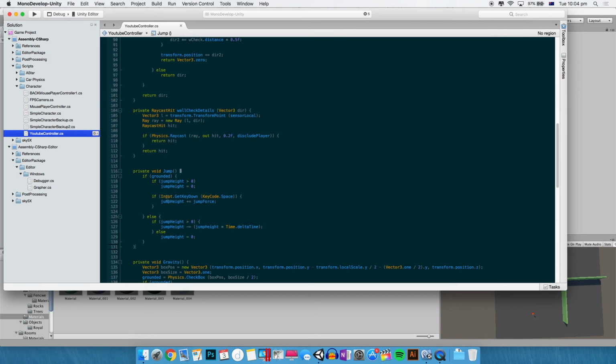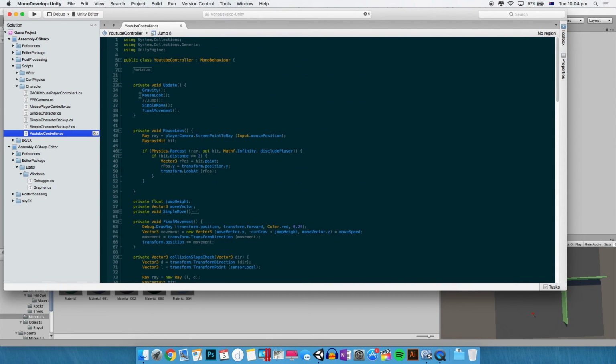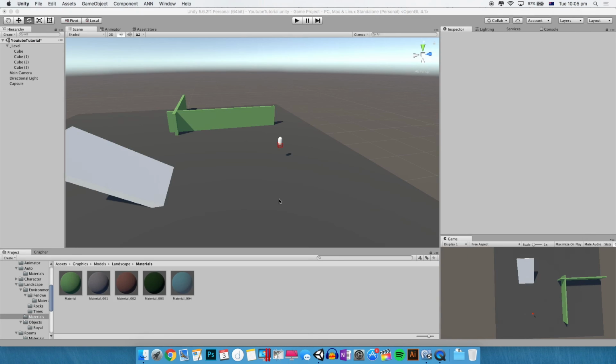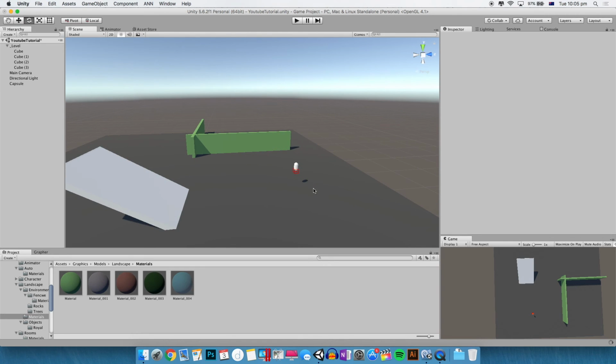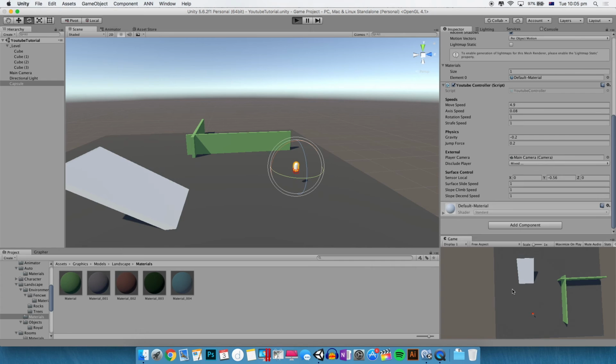Around 10 or so lines, and we've got a jump system working. That normally doesn't happen. You have to use dirty physics and velocity calculations and add force and all that, and then it screws up other calculations, and it's just not cool. So what we're going to do, we've got to jump. Alright, let's quickly test this.